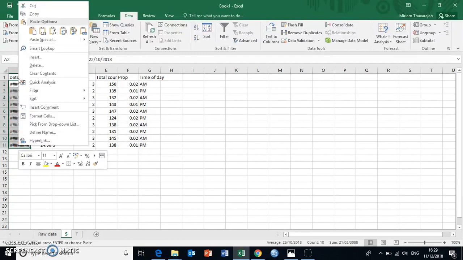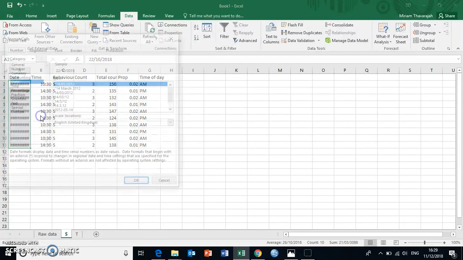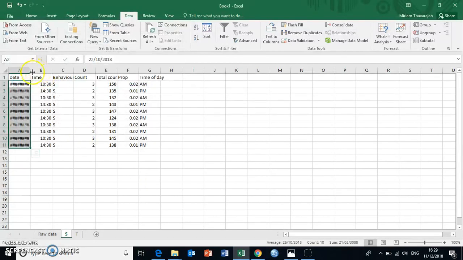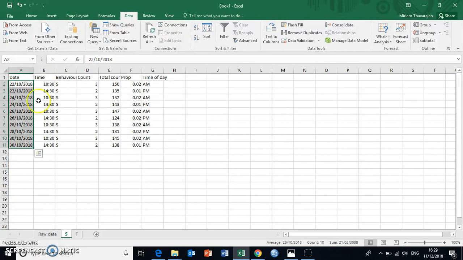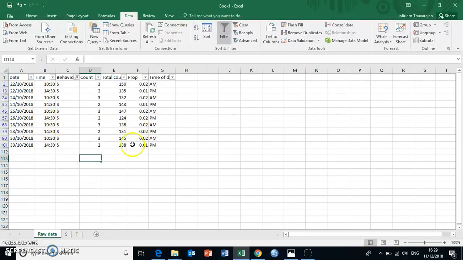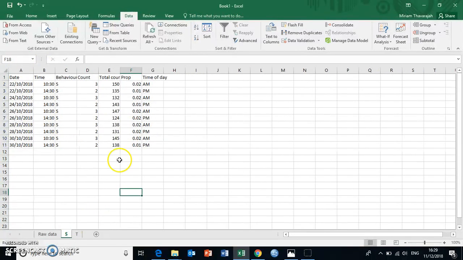If that's the case, then you just need to go back into Format Cells. Okay, there it is, I just needed to pull that over. So now we have copied our raw data and our proportion times just for that behavior into its own separate spreadsheet, ready for analysis later.